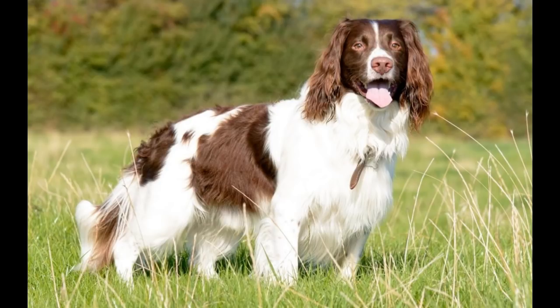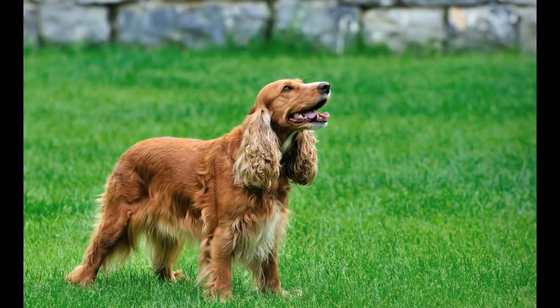The English Cocker Spaniel is a sturdy, compact, well-balanced dog. It has a characteristic expression showing intelligence and alertness. Its eyes should be dark and its lobular ears should reach a bit past the tip of the nose when pulled forward. Today, a significant difference in appearance exists between field-bred and conformation show-bred dogs. The Cocker's tail is customarily docked in North America. In countries where docking is legal, the tail is generally docked at about 4 to 5 inches in field-bred dogs while show dogs are generally docked closer to the body. It is the 2nd most popular dog breed in the world.